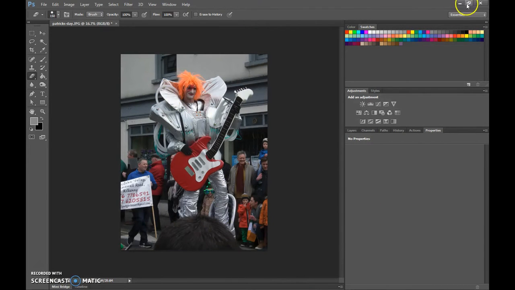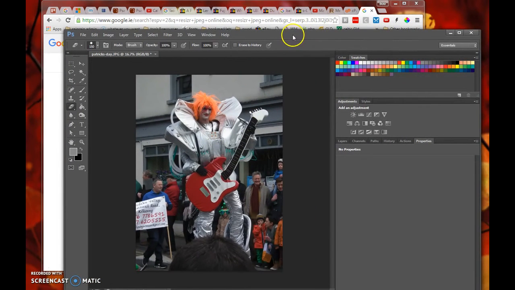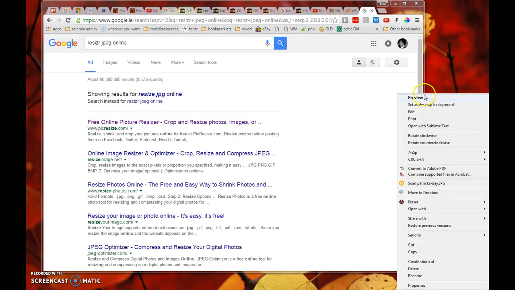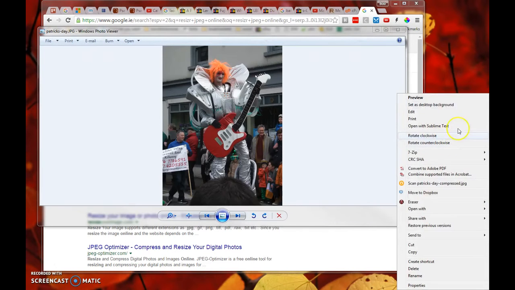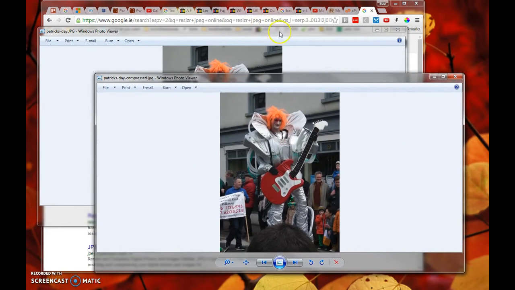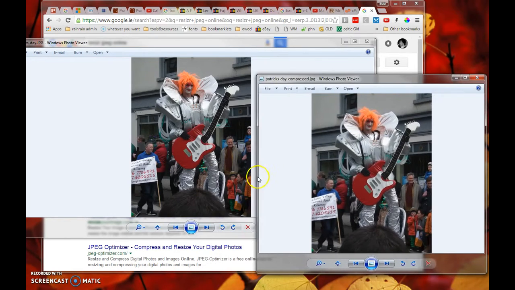Anyway, the process I use there is more or less going to be similar with any of these programs. It's the same kind of rough idea. You just pick a new pixel size, and you also pick a new compression level or quality. And here's my compressed version. So if I was to preview that and preview this, they're going to be, to all intents and purposes, the same thing.